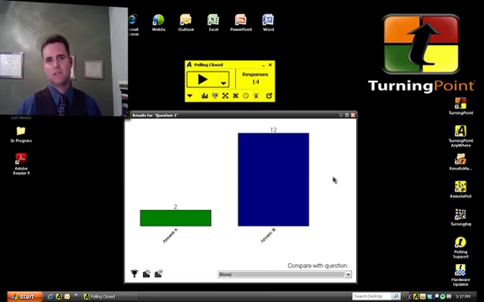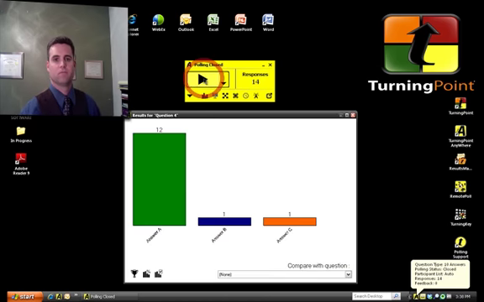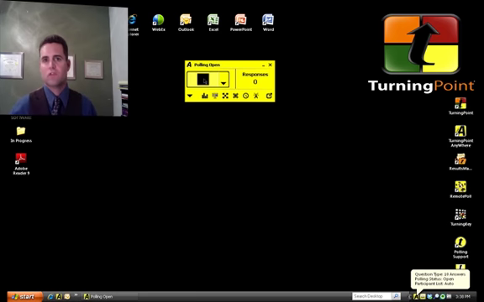By April of 1861, Texas, Louisiana, and North Carolina joined this group. Again, A for Confederacy, B for Union, C if you truly do not know the answer. Okay, the correct answer is A, the Confederacy. Let's try another one. This group's soldiers typically wore gray. Would that be A, B, or C?